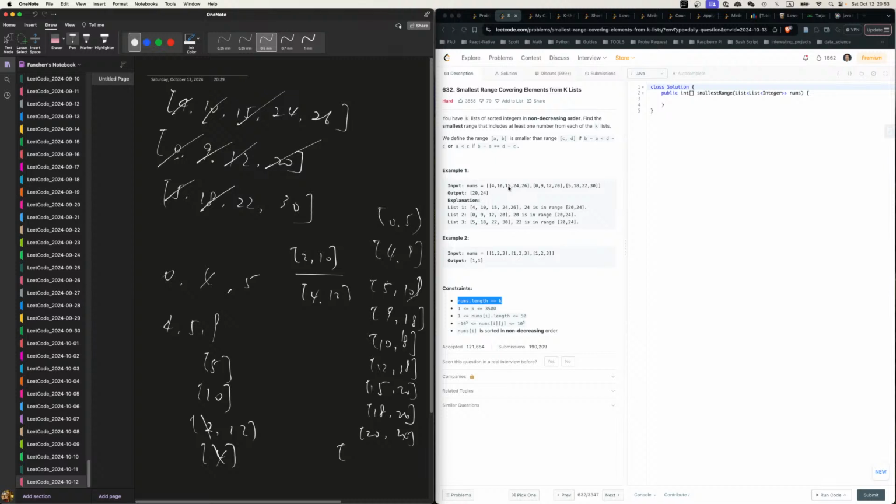Do we need two? I need a min heap and I need a max heap. The min heap will keep the smallest, so I know what's the smallest. The max heap will give me the maximum, so I know the current range. And then once we're done, the smallest gets popped.